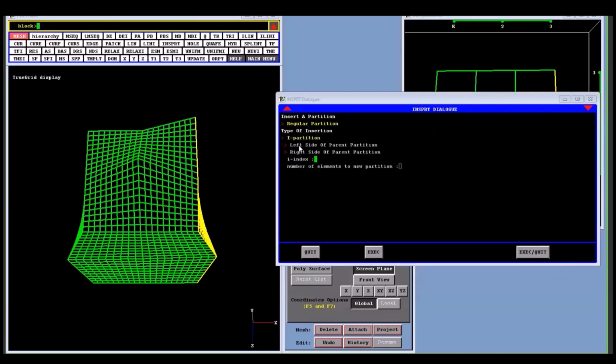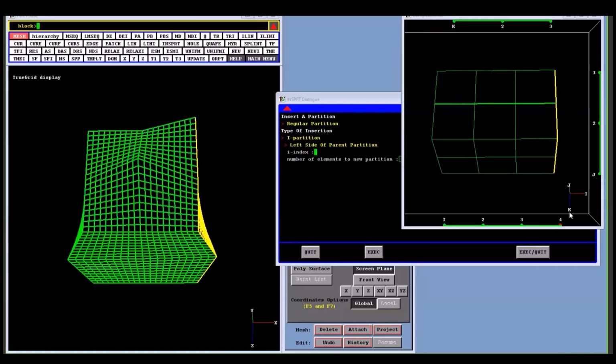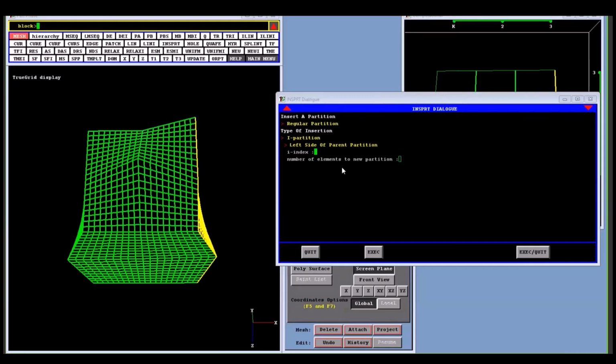But this time we're going to go to the left of our parent index. So I click on to the left, and it'll be partition number 4. And we're going to go 3 elements to the left.